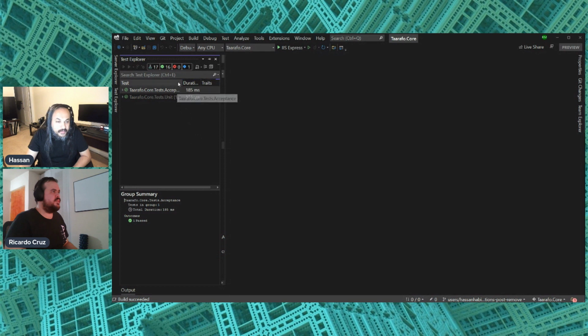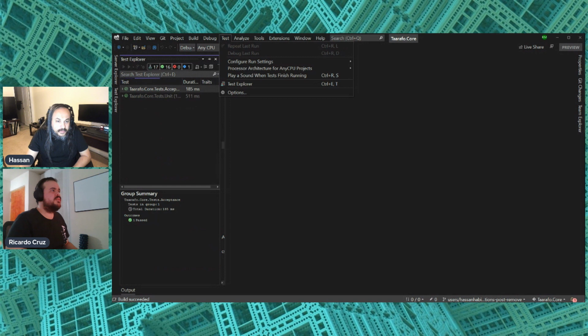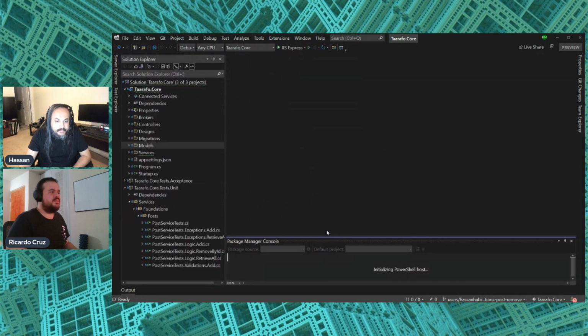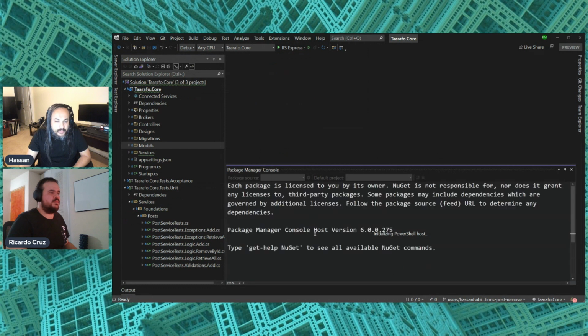So go to tests and end that process. If you click on the test menu at the top, is there an end test in here? There isn't. Okay, just go to tools and then the NuGet package manager and then package manager console. This is not really a package manager thing, but it's a lot easier way to kick off tests. Just type in .NET test. That's all. I hope it doesn't conflict with the currently running process.